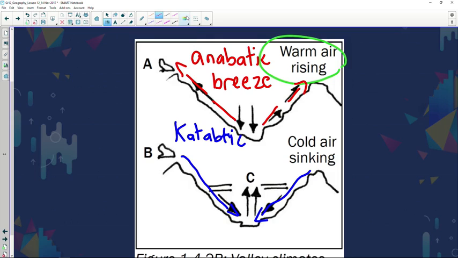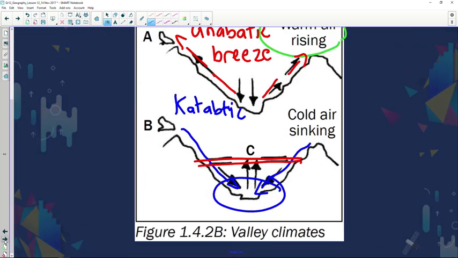As you can see, C is known as the what? The thermal belt, or the inversion layer. Because the cold air sinks down the valley, displaces the warm air upwards, and what's being created in the bottom of this valley over here? A frost pocket. Okay, so just let's quickly go and look at the questions. What's the questions that they ask regarding these two diagrams?